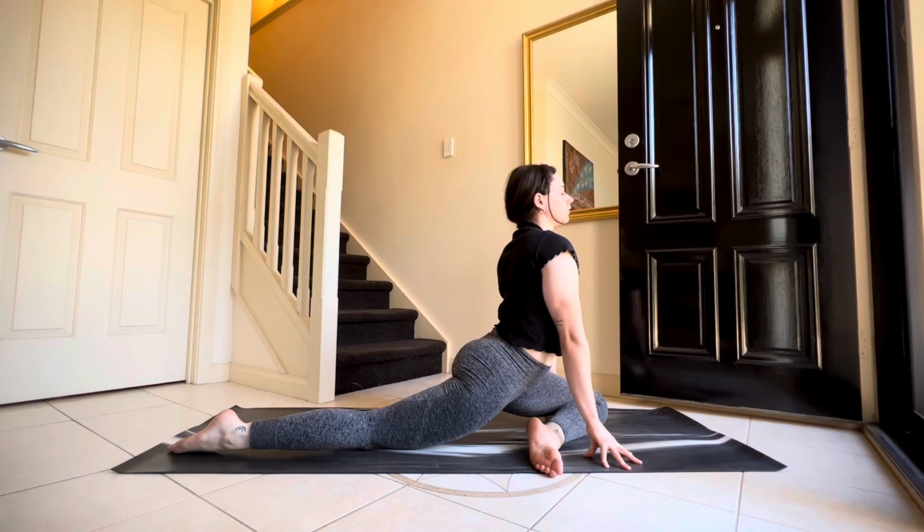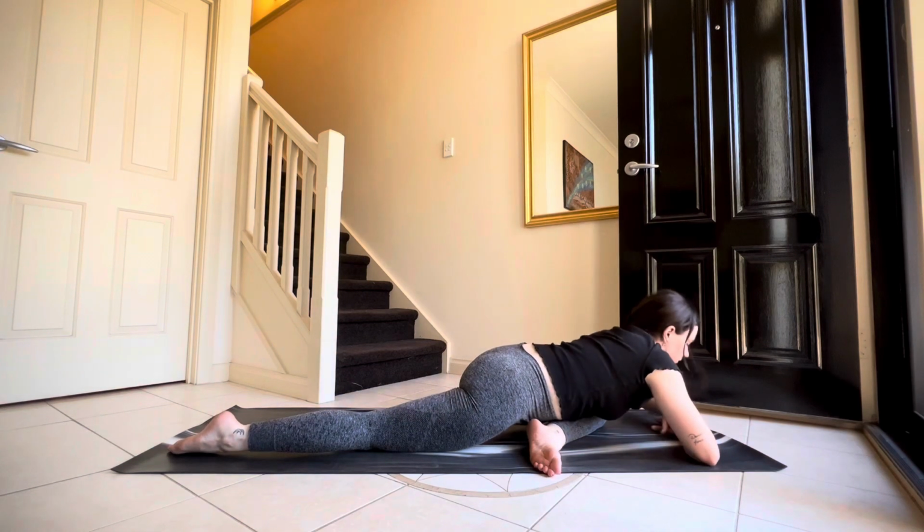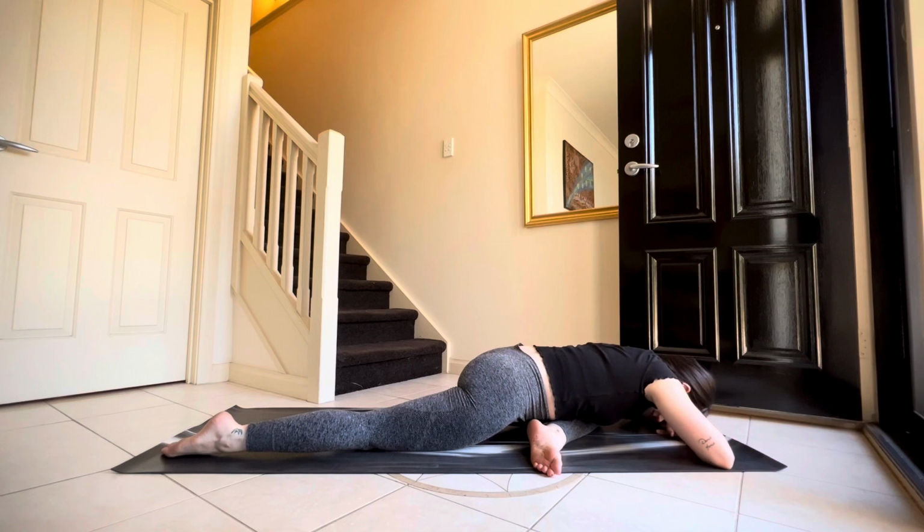Not aiming to get that shin parallel with the top of the mat, but more aiming to have that even lift through the hips so you're not falling over to one side more than the other. Inhale, lift your chest, and exhale to fold. Noticing any sensations in the hips, the glute. Soften your upper body. Notice the sound of your breath.